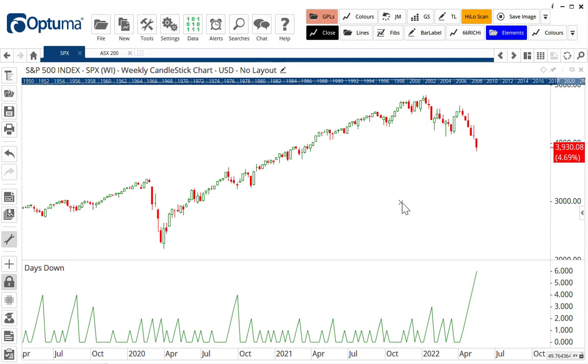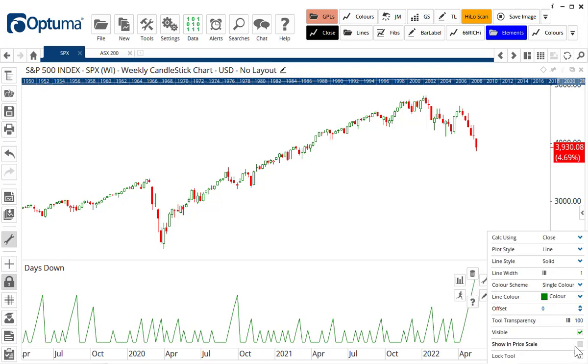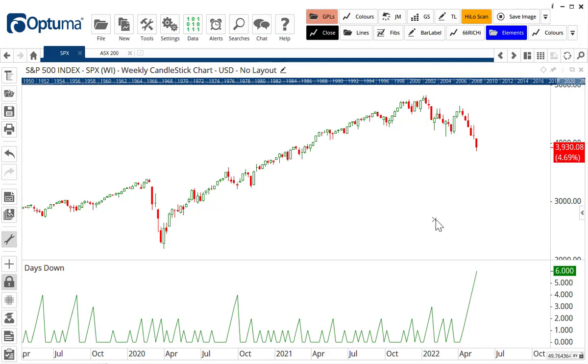Now this is a weekly chart, so in fact it's not days down, it's weeks down. So that's why it's showing up at 6 at the moment. If I show in price scale, that's because this is the 6th week that the SPX is lower.